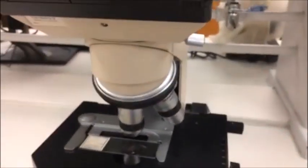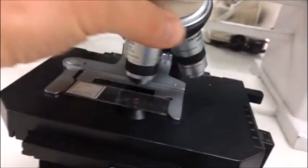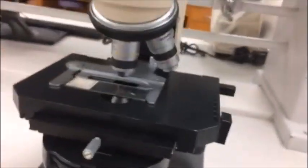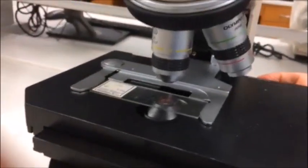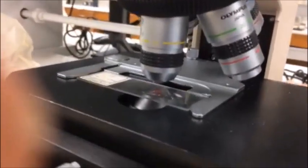So the initial setup of the microscope is to turn the light on, like I'm doing right here. Make sure that you're clicked in on 10x. Make sure that this is on zero. Crank the condenser all the way up. And then crank the stage of the microscope up until it's relatively close to the slide.